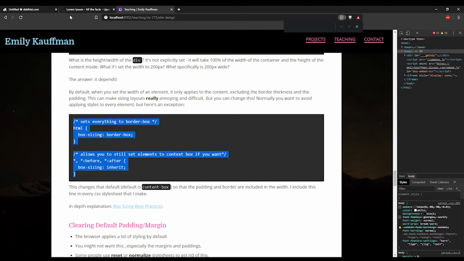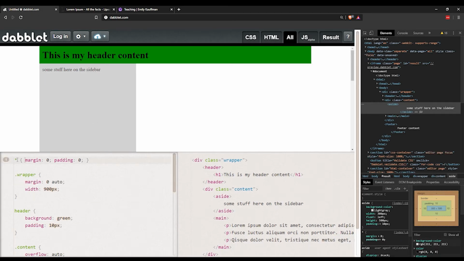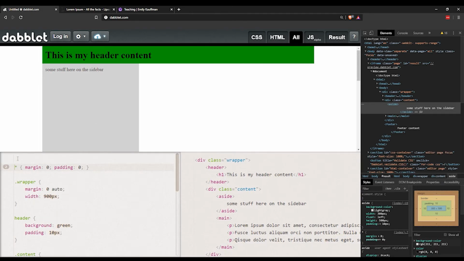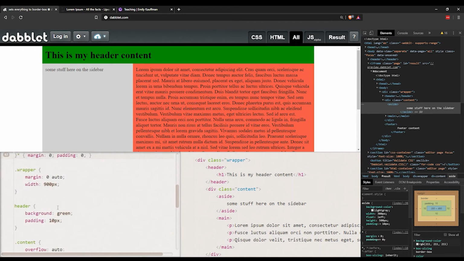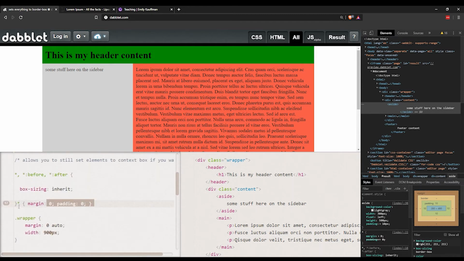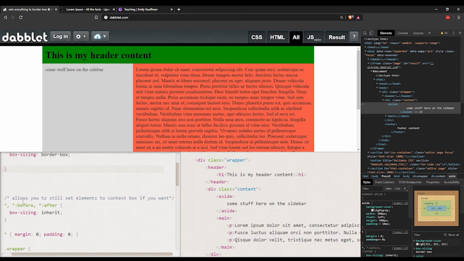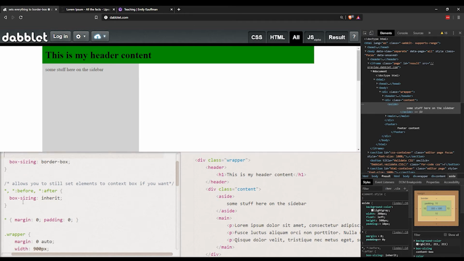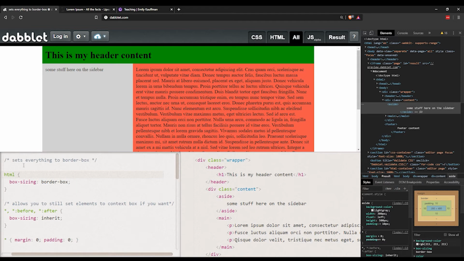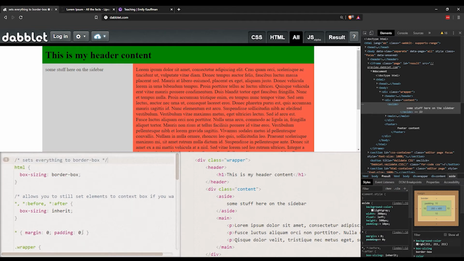This is a really good way of doing this. So I'll go into my CSS here. That was a bad copy and paste. Just get this cleaned up.